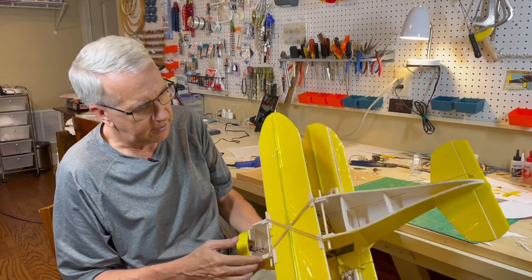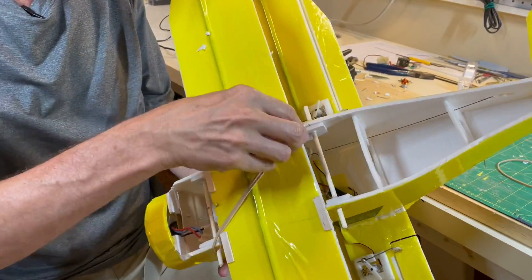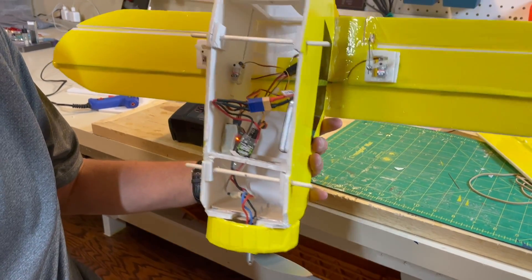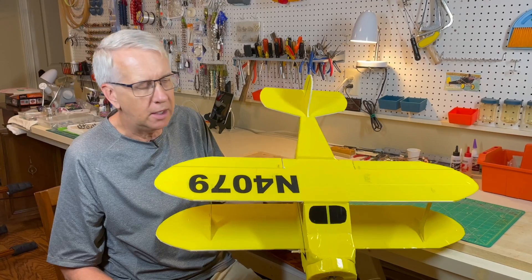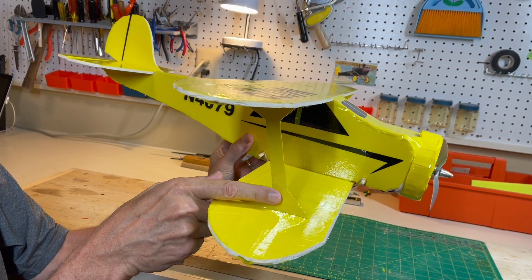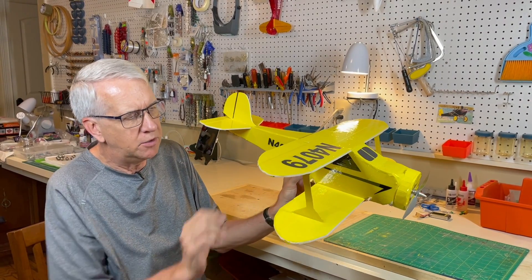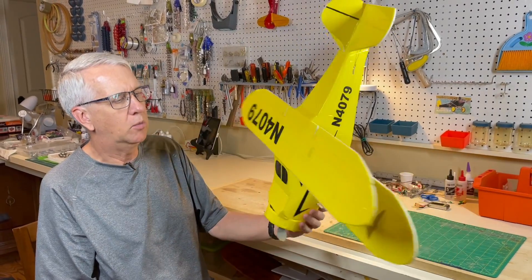Let's take a quick look inside. The bottom is uncovered just for ease of access and to make it a little bit light. With a 4-inch wide fuselage, there's plenty of room for everything. It's just the elevator servo, the battery, electronic speed control, and the receiver — that's the whole thing. The Staggerwing is done. I made some decals on the printer, put them on top with clear sticky vinyl, and used trim Monokote for the side of the fuselage. The interwing struts came out very well — QCAD let me put these out accurately with the incidences, and a little notch so they're glued into the top wing. The bottom wing is removable and the strut just fits into a notch there. I'm happy with the way it came out, and we'll just wait for a little bit of good weather and then head out to the field.